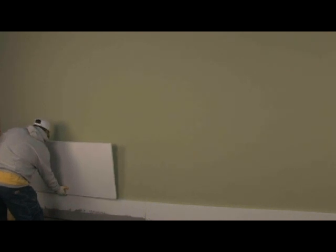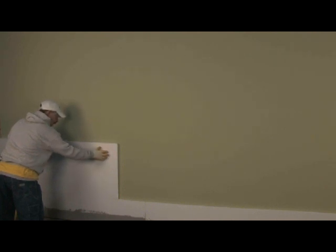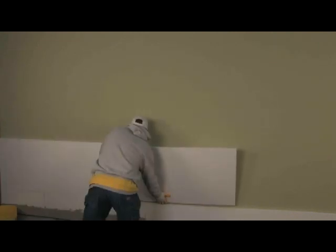TurboStick is a foam adhesive. It requires very light, even pressure of the board to the wall. Use your fingertips. It's very different from conventional adhesives where you can use some substantial pressure on the board to attach it. If you do that with TurboStick, you'll crush the ribbon and the adhesive properties will be lost.